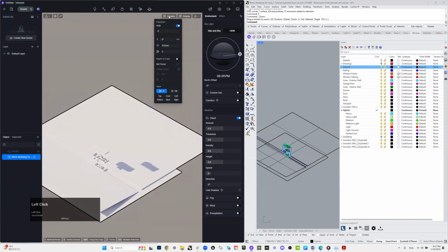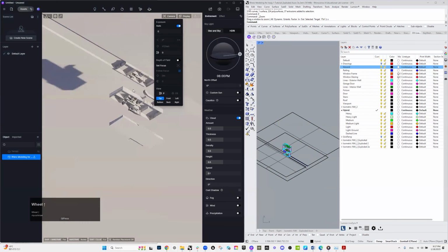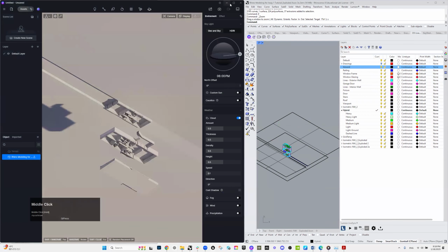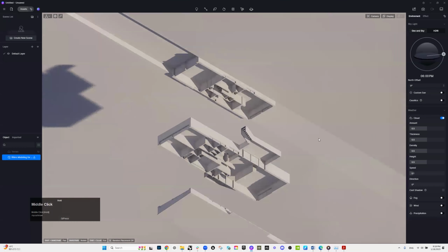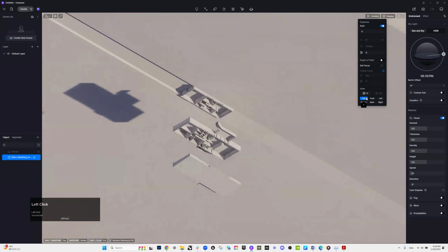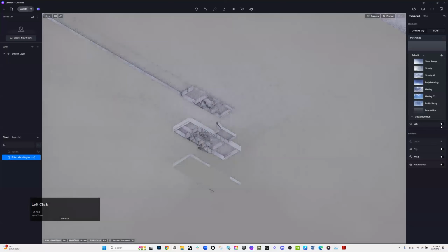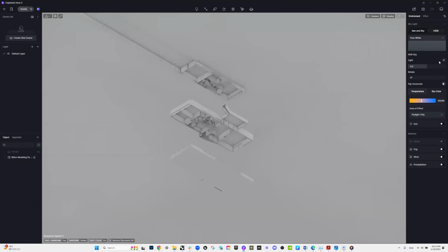Okay, so let's see. I'm gonna go to the top view over here so that I can see this exploded axon view top. And then I'm gonna go to the HDR, change that to pure white. And in here, I usually change the light intensities and things like that.